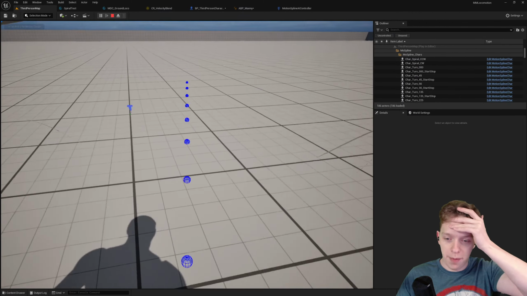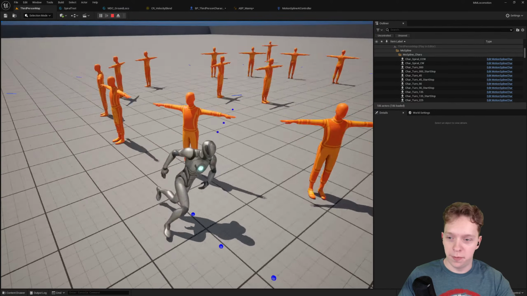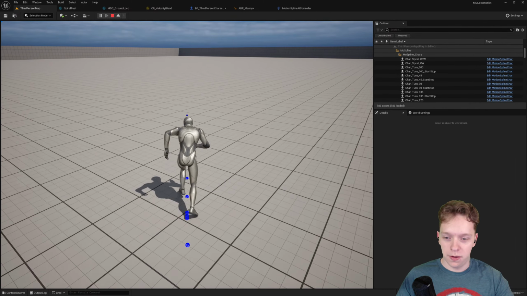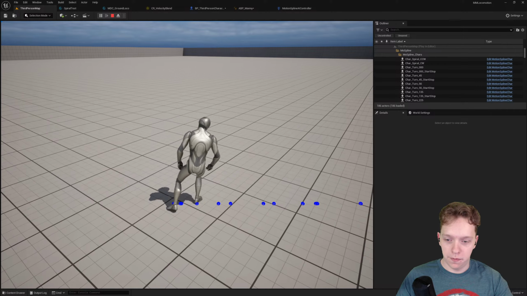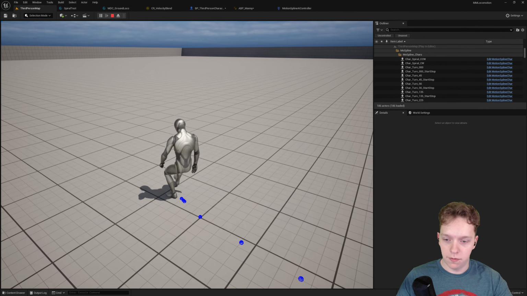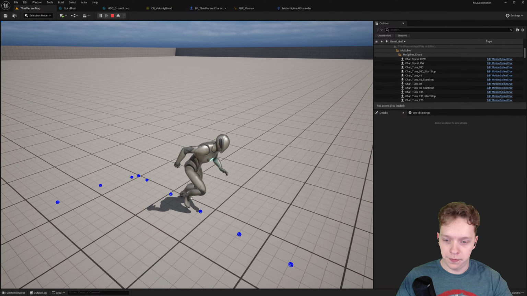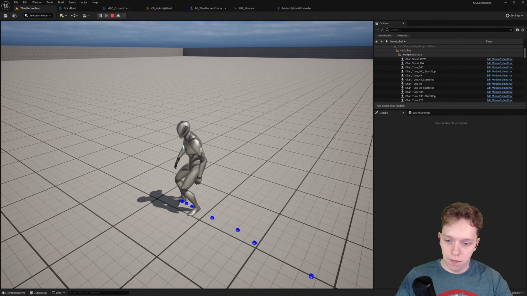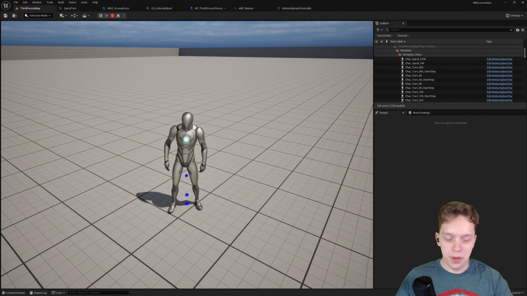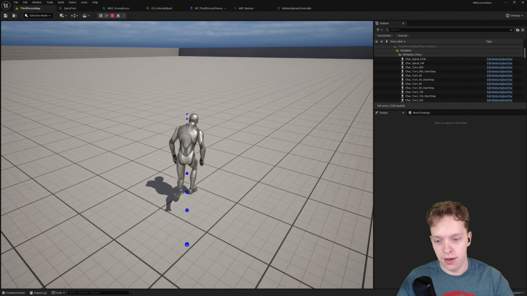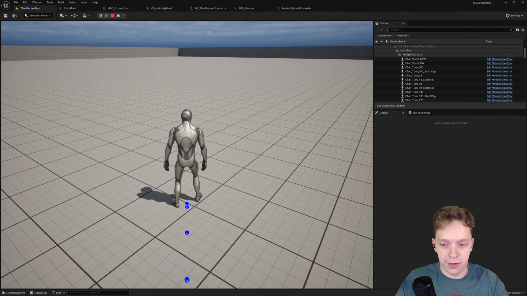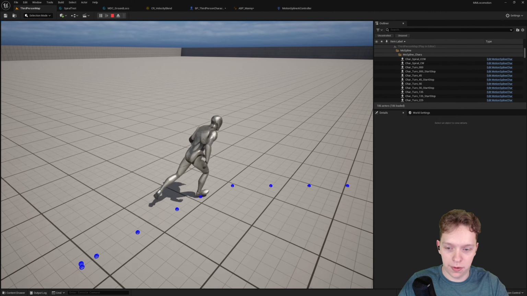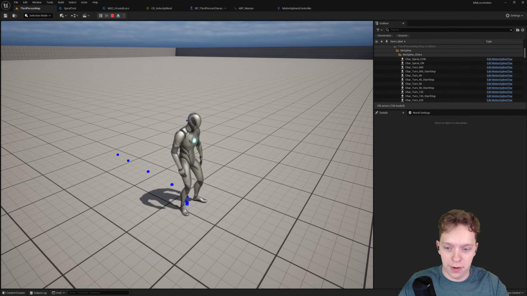Okay, so we have a stop, and we get away from these other characters. I should have separate levels here. That's not bad. Now, all these stop animations do not enter into the same idle pose. So having the starts from the same pose, the stops end in the same pose, that's going to be helpful later on.